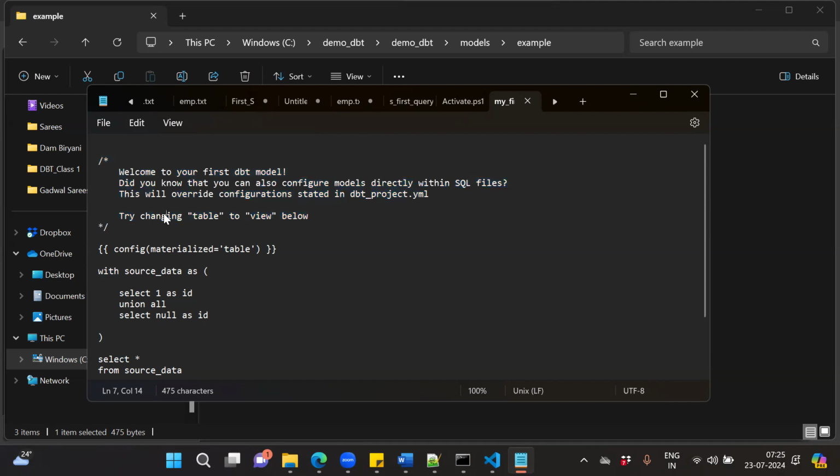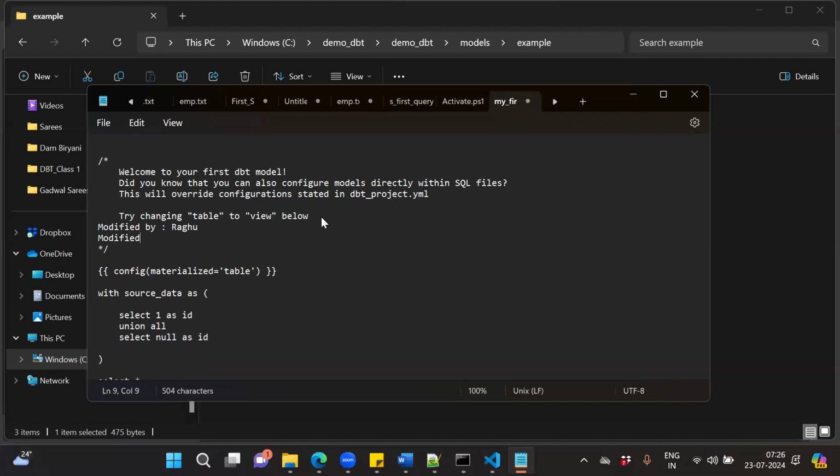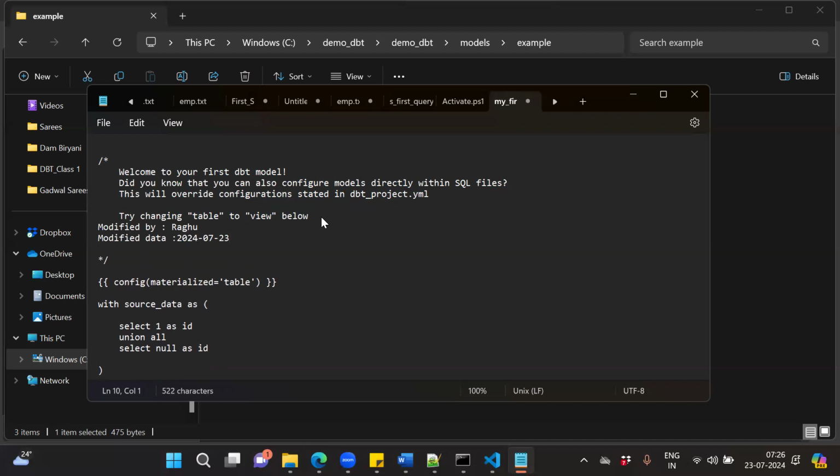In case I have developed something and then there is a change in this query, you can write a comment saying modified by Raghu, modified date, today's date 2024-07-23, and the changes: added a new column in the existing query, and then the column name, whatever column you have added.